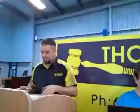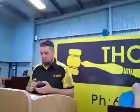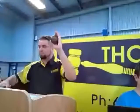5039. Lot 48 is a Blunt XS Metro umbrella, blue and black in the sleeve. It's a brand new umbrella. We got $60 right now. At 60, looking for 70. At 60 on the net we have, looking for 10 more. It's at $60. Will we let it go? 60.